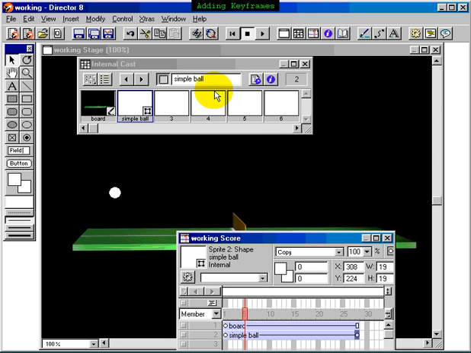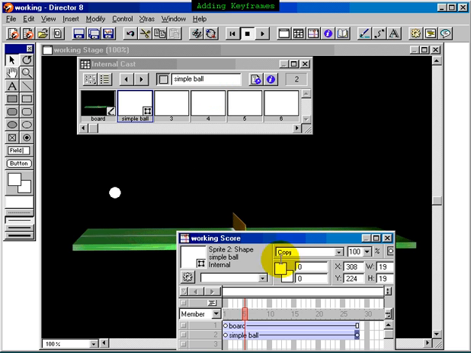We can add more detail to our animation by inserting more keyframes. I would like our ball to bounce once on the table, rather than fly over it, as it currently does. To do this, we will need to add a keyframe to the middle of our sprite span, and position our ball sprite on top of the table at that keyframe.